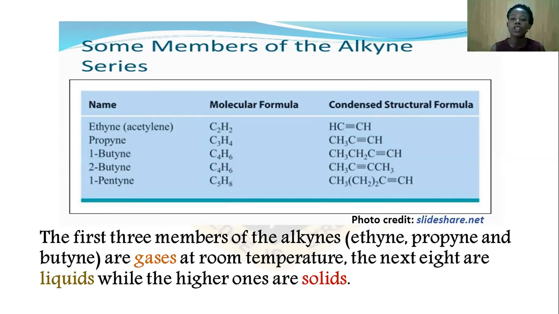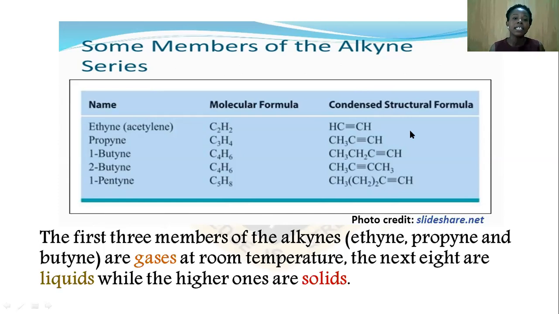And that's the condensed structural formula. You have 2 carbon atoms and hydrogen atoms. Remember that every carbon atom has 4 bonds. If you look at this carbon, you have 1, 2, 3 bonds, then this hydrogen makes it the 4th bond. For the other carbon, you have 3 bonds, and then this hydrogen makes it the 4th bond. So that's ethyne.